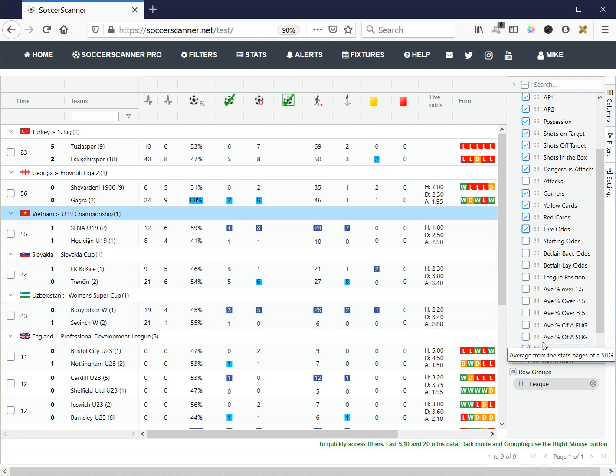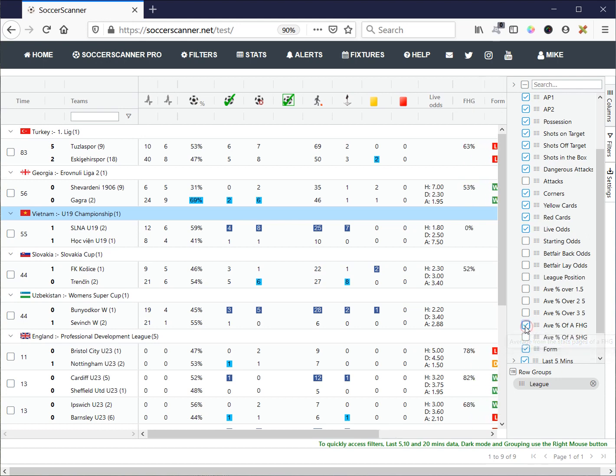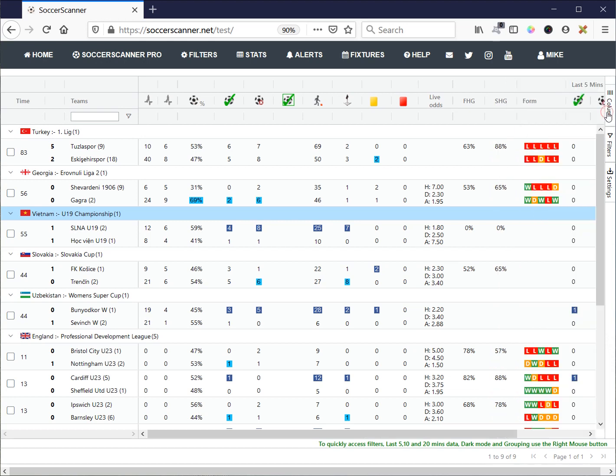The thing I really like, and I've been playing with this a lot, is you can add in the average of a first half goal and the average of a second half goal. So I click on first half goal, it appears, and you can see those averages. Okay, and if I click on second half goal, you can see those averages. Okay, now interesting, what you'll see is I've now got a scroll bar because I've added more fields.